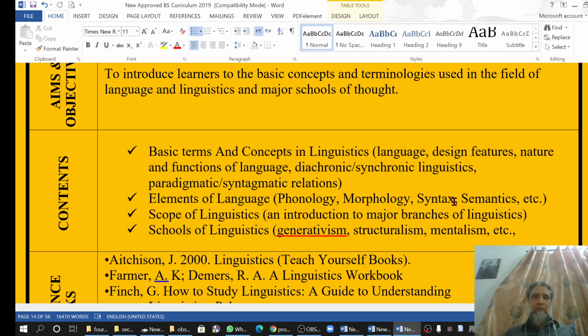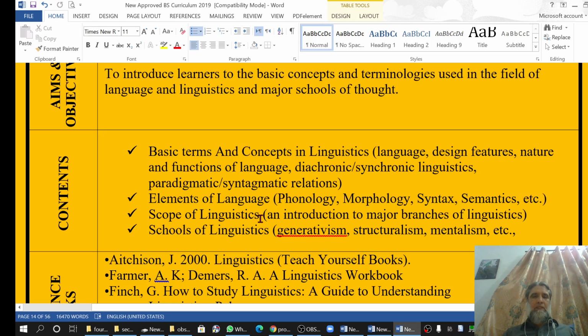And if you don't have it, you can borrow it from your seniors or you can buy it from the market. It is available. The fourth edition is available everywhere. It may cost you 200 or 300 rupees. After this, as I said, we'll start with this area first. This includes phonetics too, and our first lecture will be phonetics.